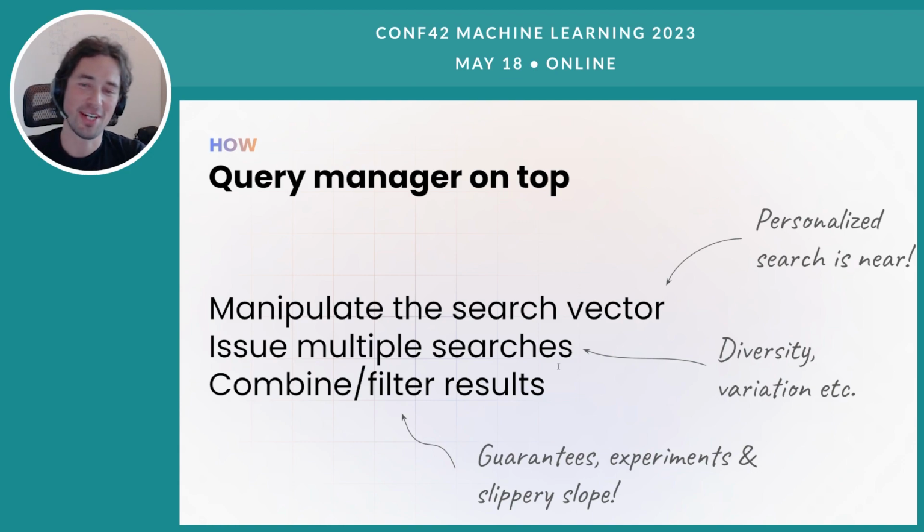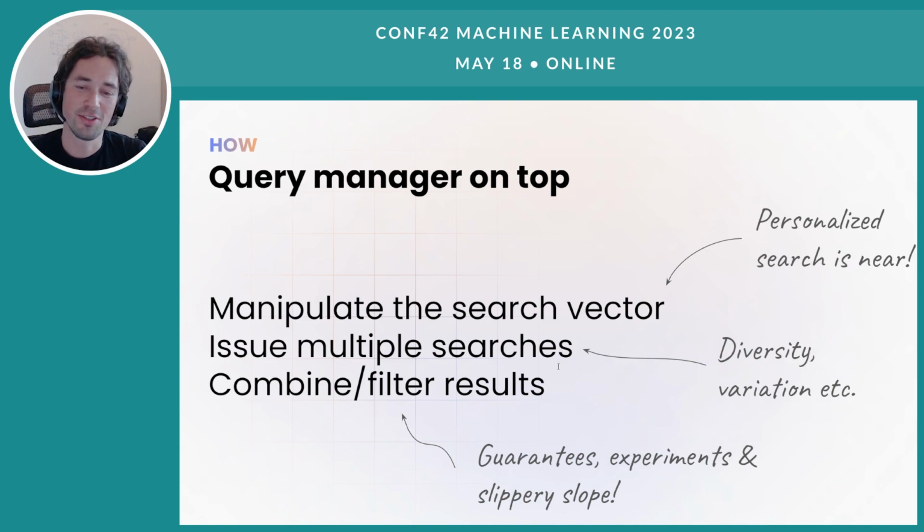And then, another aspect of this is, let's say you want to improve the diversity of authors for the content that you recommend. This is difficult to express as a set of linear constraints. And so you might want to have this query manager on top issue multiple queries, for example, into different clusters of the author users for the content, and then assemble the result together, right? So this would be creating multiple searches from that one initial search to satisfy some additional constraint around recommendation variation, diversity, that sort of thing.